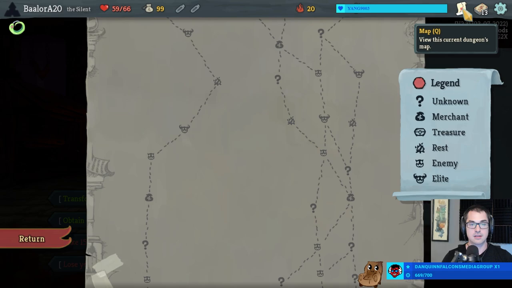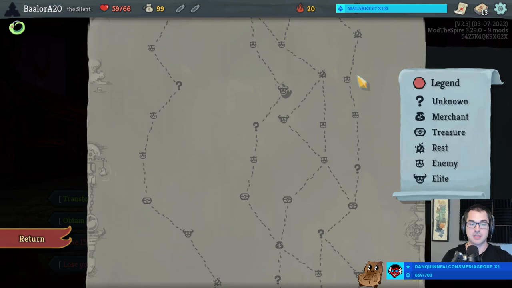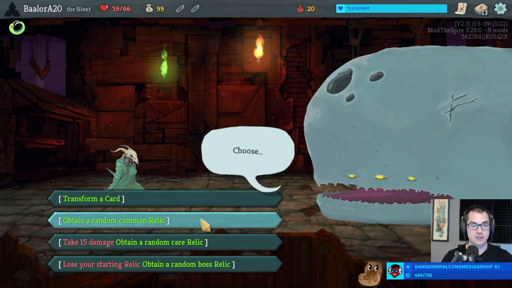The left path, huh? Maybe if I get a preserved insect. All these have a chance of disaster in an act that's already pretty tough for Silent. Silent has a very difficult act one, and anything that makes it more difficult is not something we want. I'm going to take a common relic here. And we'll get a Nunchaku.